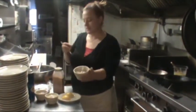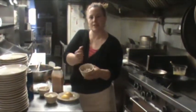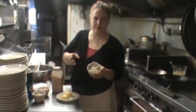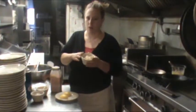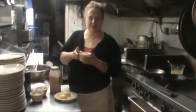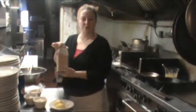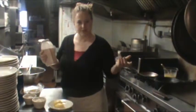I've got fresh scallops, pieces, I cut them. I have little shrimp, and again, you can dice these up and make them into smaller portions. And we have fresh lump crab meat. You can get this in the can at the grocery store, but use a nice high quality lump crab meat. It makes the recipe just soar.